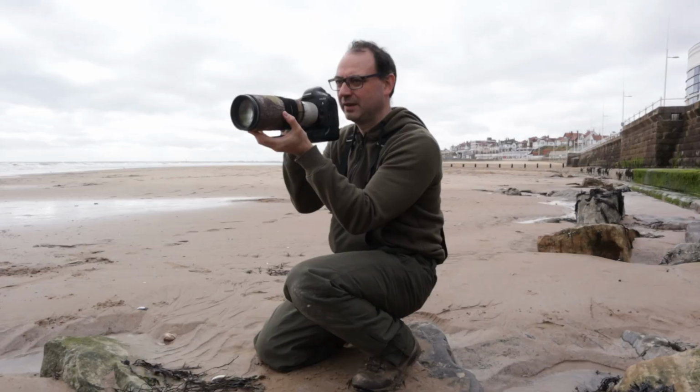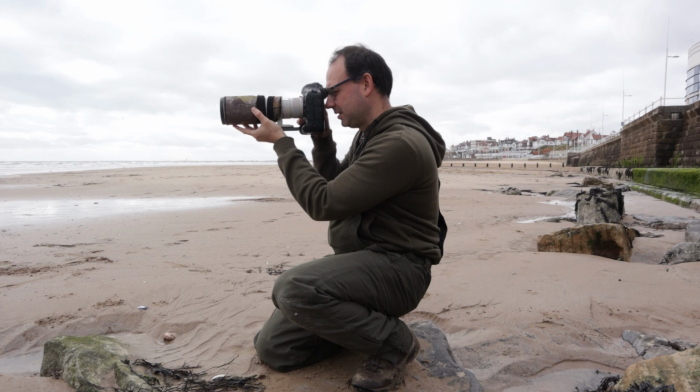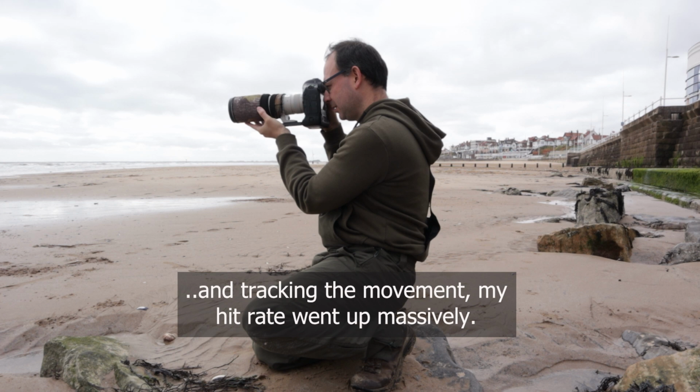I think the problem I was having is that it was my technique. I was just a little bit out of practice and I was trying to move the camera rather than pan from my waist, and when I started panning from my waist properly and tracking the movement, my hit rate just went up massively. I just started nailing them.